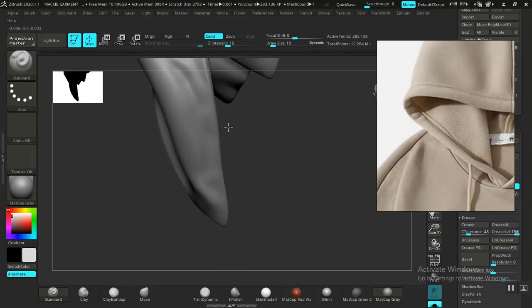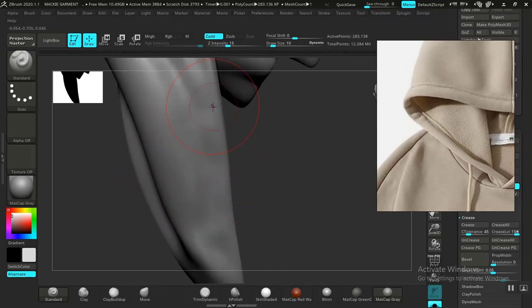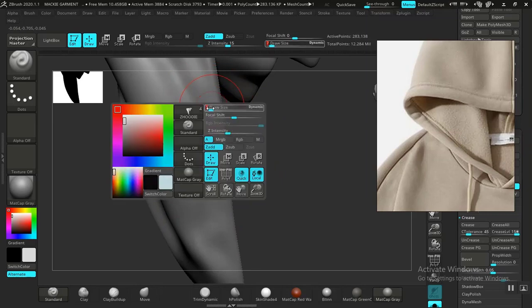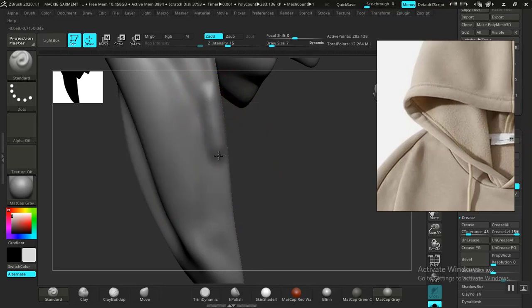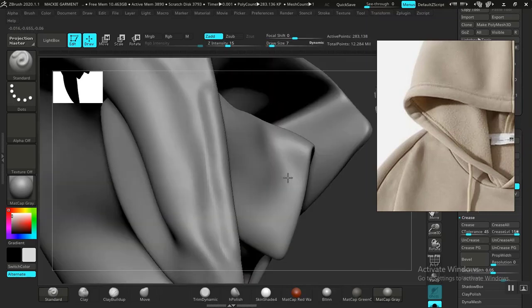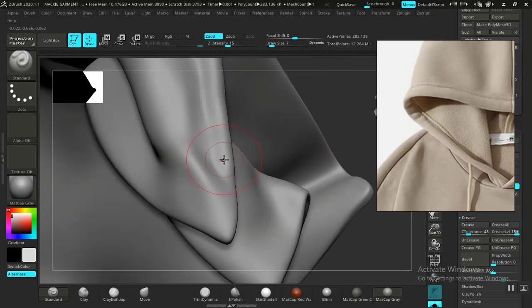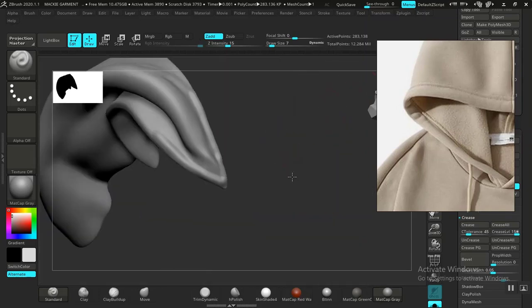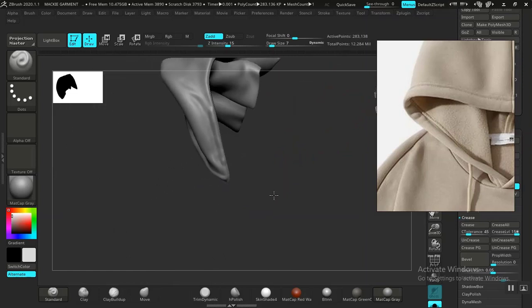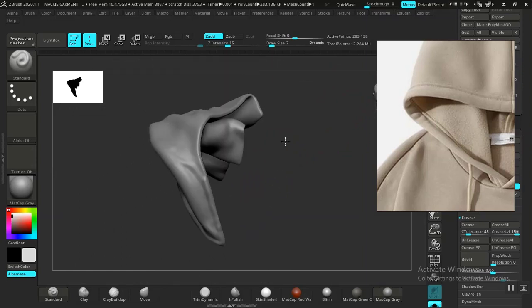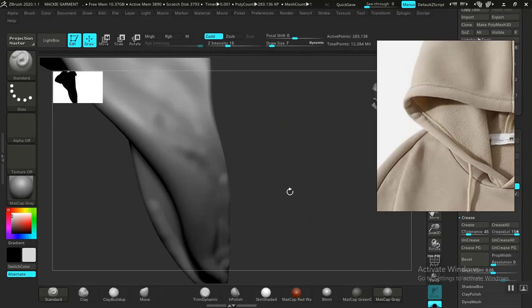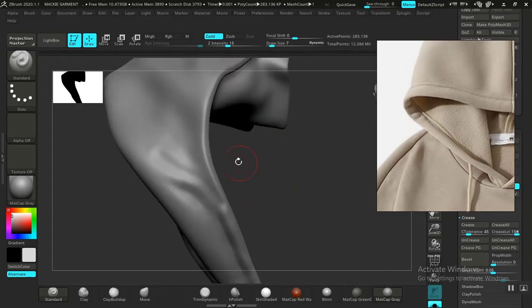I don't know if this intensity is the right one to use though, but let's see how that is. I think we can make do with this.